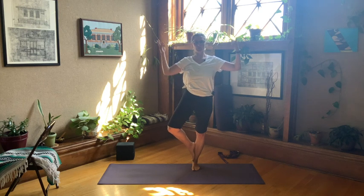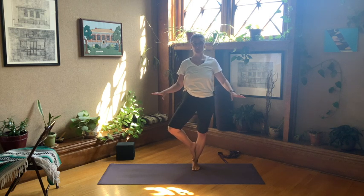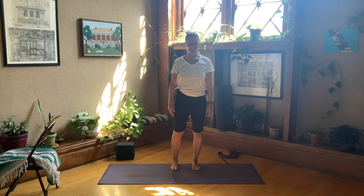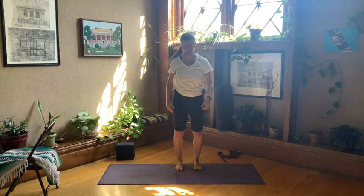And maybe your branches play, maybe you're next to a wall, maybe you've got a chair next to you. You can let it be whatever works best for your body. But as soon as you lose that ball mound of the big toe pushing down, or that glute sticks out, I would say you're going to be better off using a surface and working those muscles so they start to learn how to work this line. And bring that down. Again, we're not going to break it down too crazy, because this is just setting us up for the next pose.